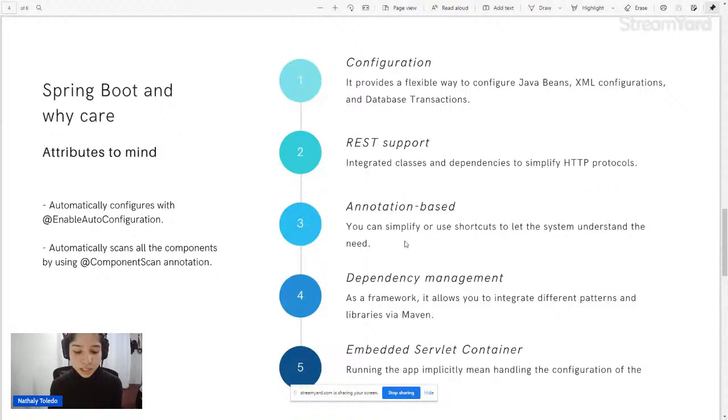What I mean by this is that basically it's like using a nickname for a behavior that you need the system to understand. It's like using a shortcut with your friend, like saying, Natalie, I need you to do the laundry. And by saying that exact phrase, Natalie or your friend understands what you mean and what she needs to do, the protocol that she needs to take. It is the same with Spring Boot. You basically specify an annotation such as cross origin or response, and Java understands what you mean.